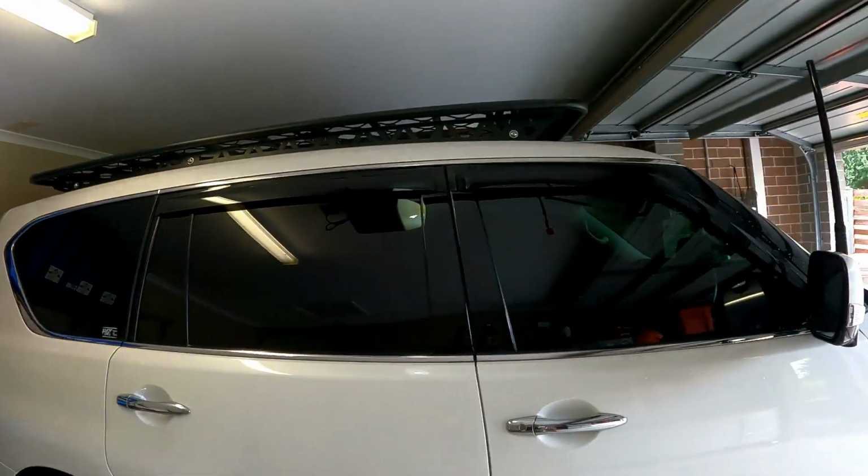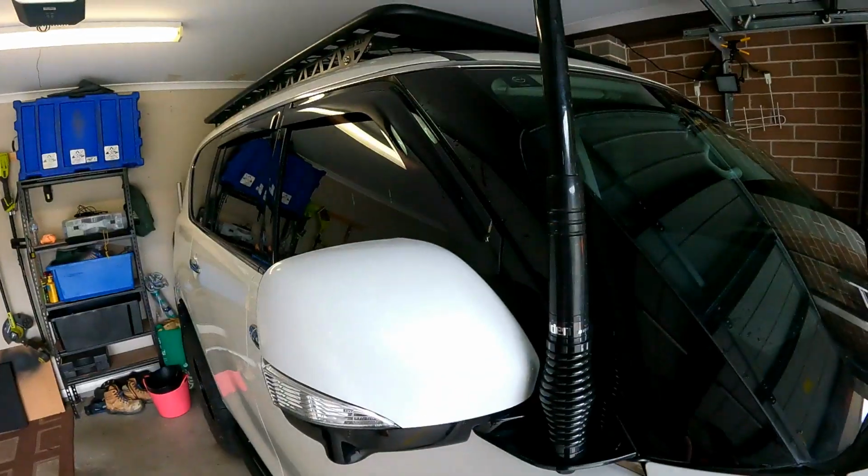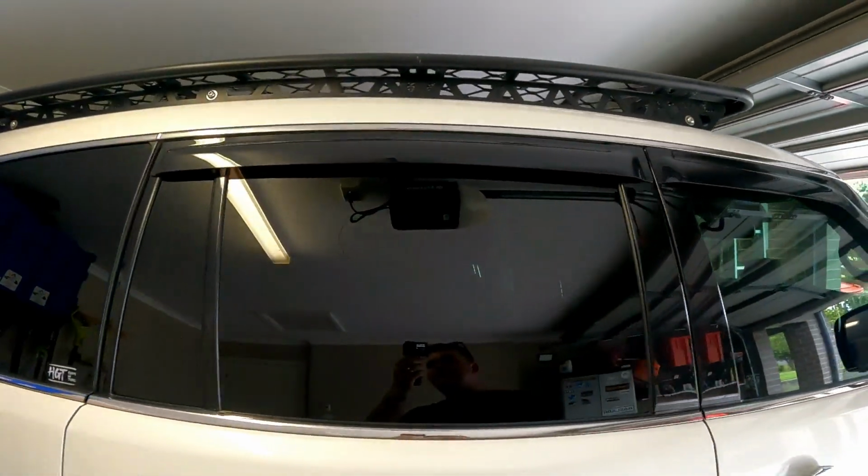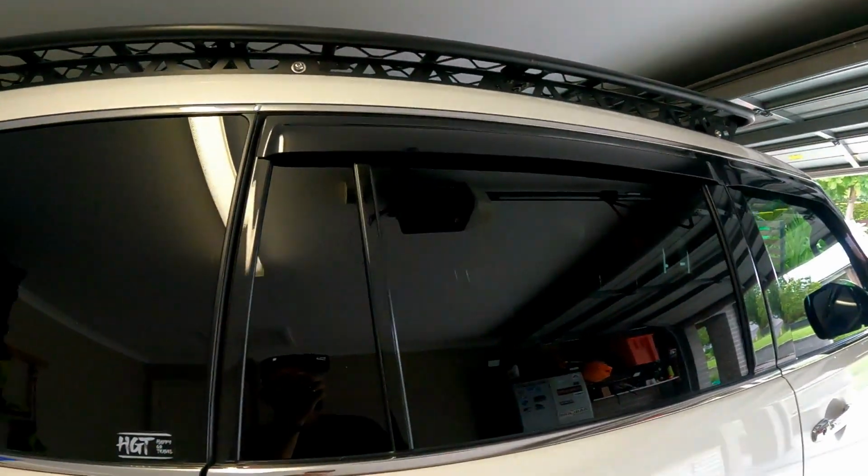So, I'll run them for a couple of weeks and then I'll make a decision whether or not I like them. But it wasn't the fix-all that I was hoping for. I don't actually think it looks as bad as what I thought. I was hoping it would be enough to deflect the water the whole way around an open window, but one third open's still okay. That's not too bad.